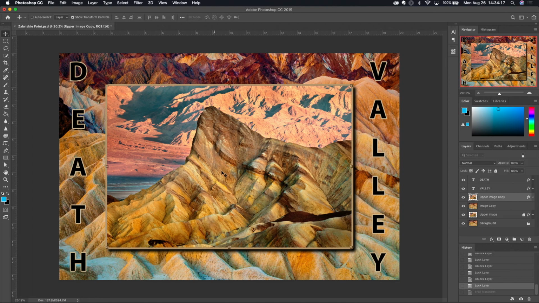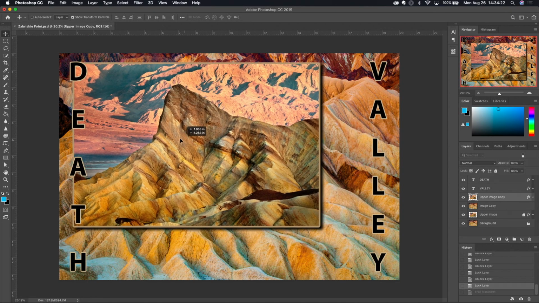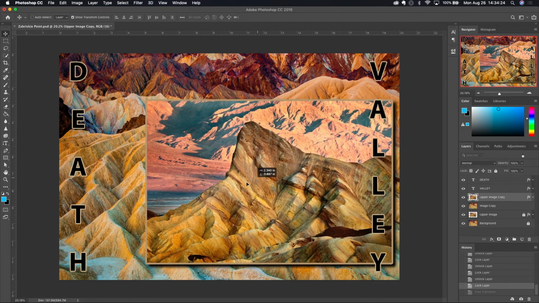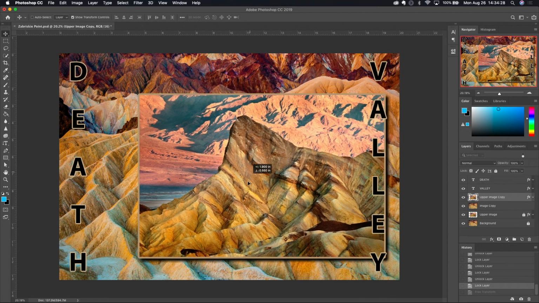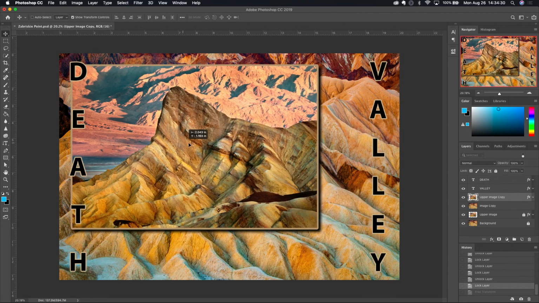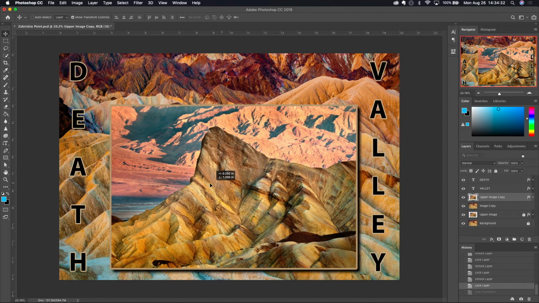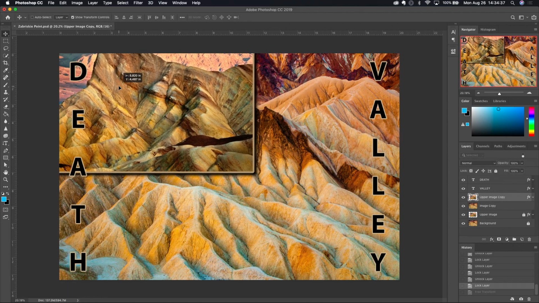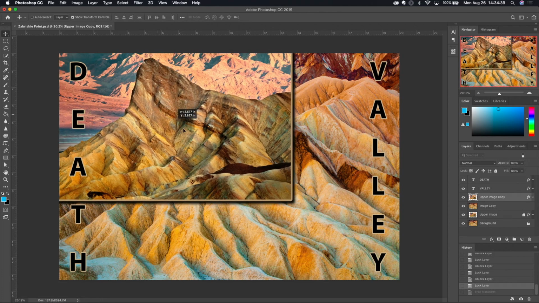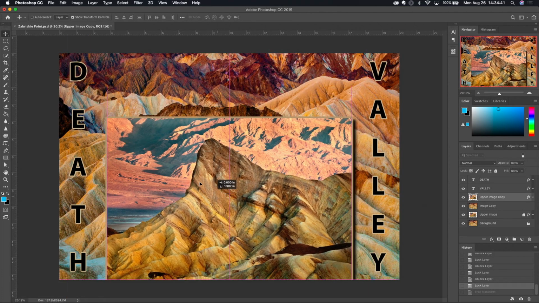Now, at its simplest, the move tool allows me to just click anywhere in the middle of the transform control boundaries and take this particular layer, in this case with transparency around it in the borders, and drag it around anywhere I want within the boundaries of the image. In fact, outside the boundaries of the image as well, if I would like to. So I have a lot of control in moving that around.